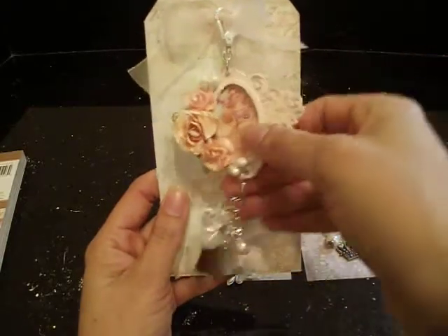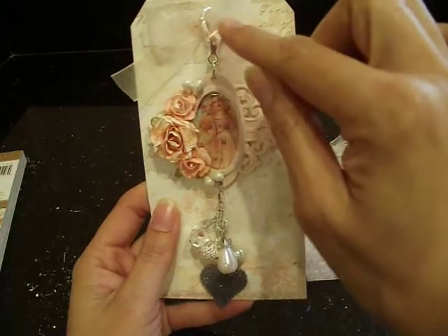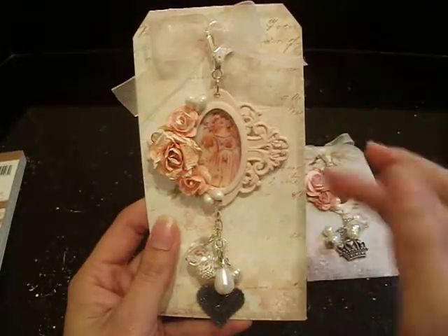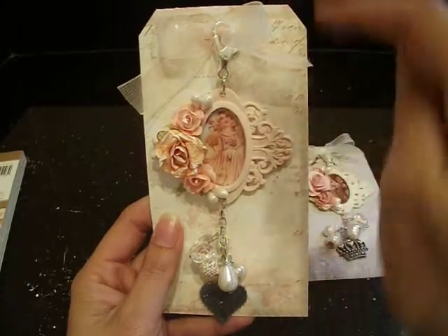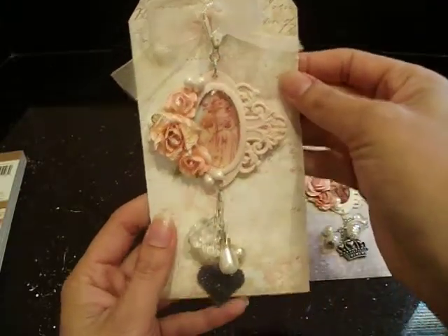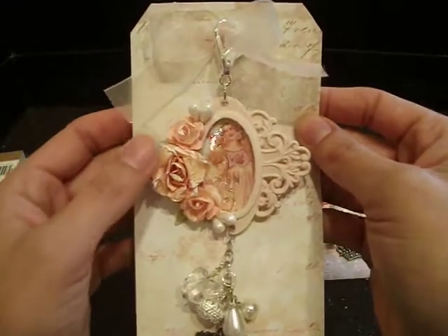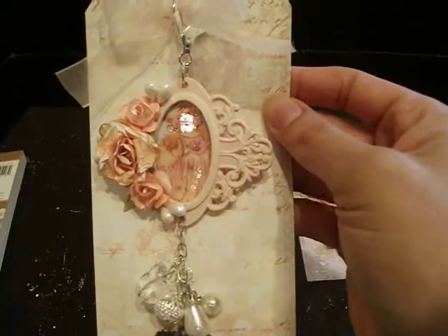You just start off with an ornate plate, and I've got a little lobster claw — that's how you're going to be able to attach it to your project or whatever you want to attach it to. And I just created these little tags out of the leftover papers from when I cut out the little fairy. I made a little tag, made a little bow, and I have them hanging from the little bow. I thought that was a really cute way to give this as a gift. And I've just got some little flowers here from my stash. These were all colored using different inks that I have.